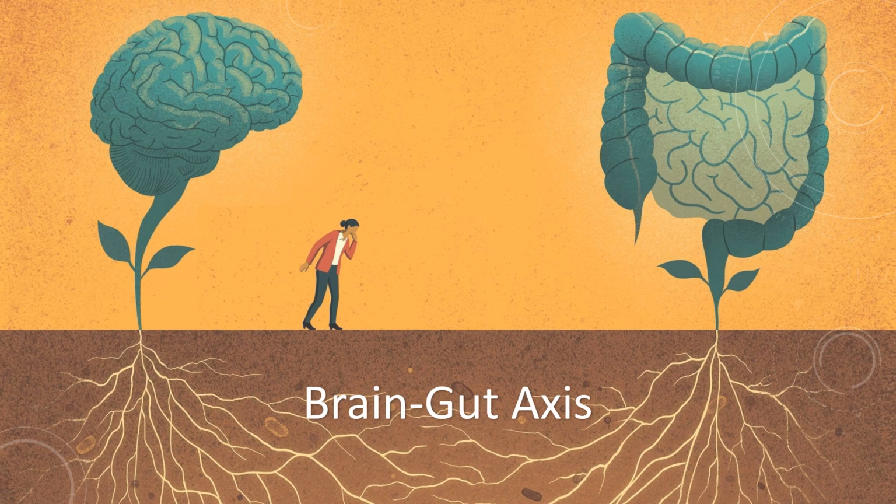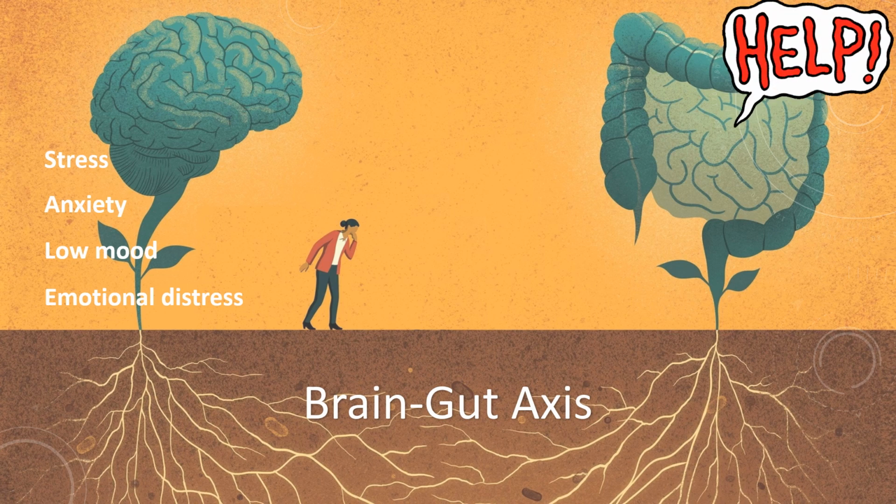The gut is sometimes referred to as the second brain. The reason for this is that it can communicate independently of the brain. The gut has a huge surface area and is the body's largest sensory organ. Whenever we experience periods of stress, anxiety, low mood, or emotional distress, this has a direct influence on our gut.